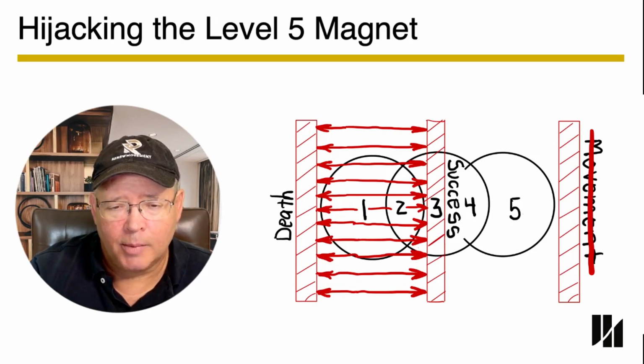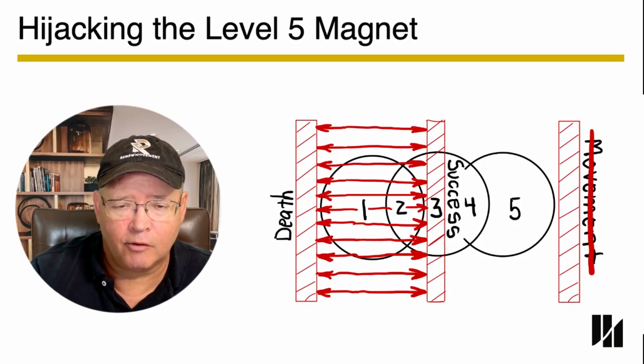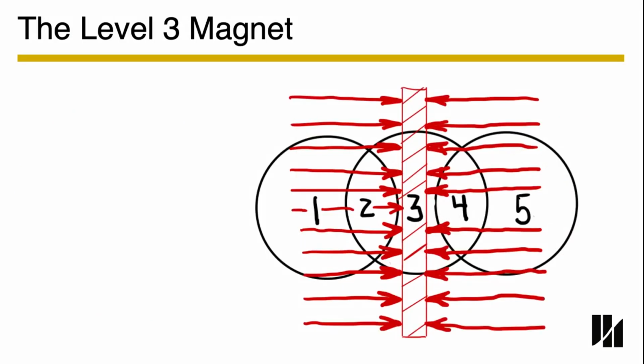What we're talking about now in Multipliers Pathway is how do we restore that movemental impulse at level 5 and overcome this level 3 operating system. The level 3 magnet is prevalent in all 320,000 churches in America. We've talked about it. There is a formula on the left side of this magnet. If you're living in the level 1, 2, and 3 zone, get the right staff with the right buildings, with the right program, with the right Sunday morning services. There's almost a formula for how we grow our way to level 3 through successive growth barriers.